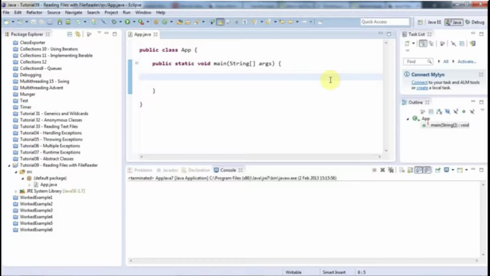using FileReader and BufferedReader, and this is kind of the old way of reading files. And you can read files using the Scanner class, which is a bit less cumbersome. And there are also some new language features in Java 7, which we're probably going to look at in the next tutorial, that make this a lot nicer.